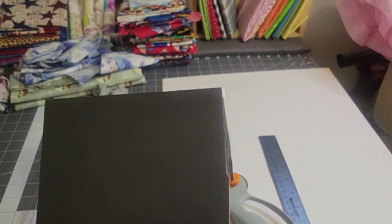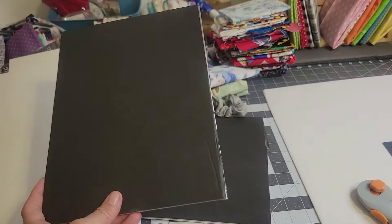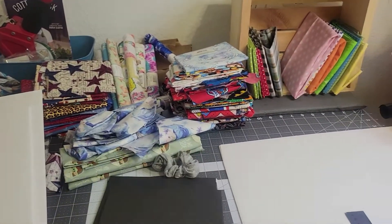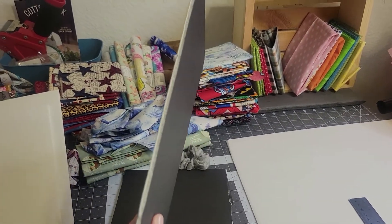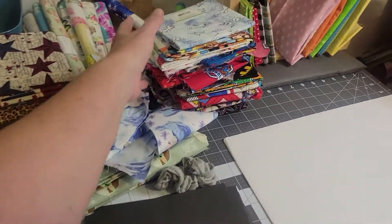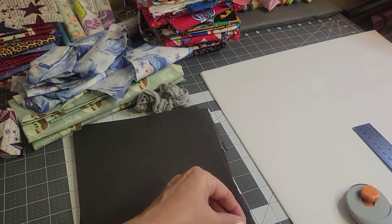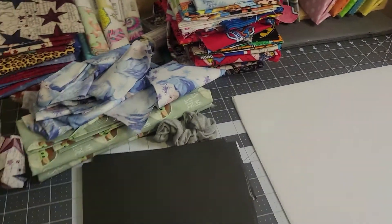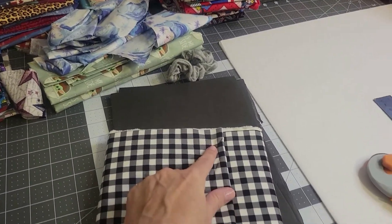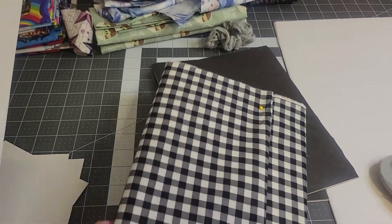Some of these cuts aren't perfect, but that's okay. I'm cutting them down to little pieces and basically making my own comic book cardboard to fold my fabric. I thought it would be cheaper doing that. Also, the reason I wanted to do this is it's a lot thicker than the comic book cardboard you get on Amazon. You can put pins in the fabric, and if you do it ever so slightly, they go into the cardboard instead of coming out the back of the fabric. I folded this up, stuck a pin here, and you notice it's not on the other side.